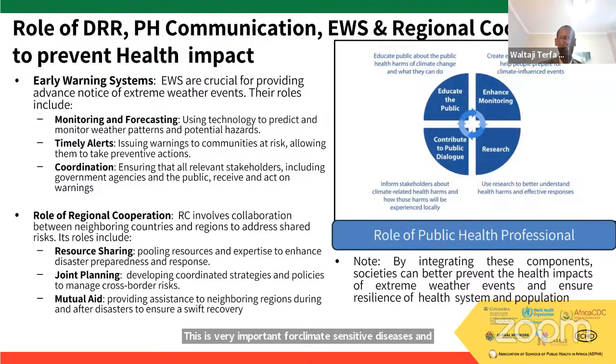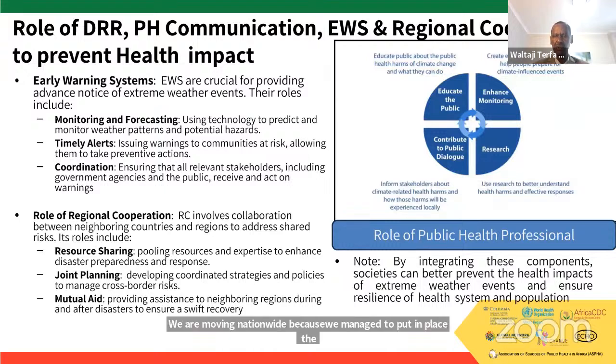So in this area, the health sector is working very closely in Ethiopia with the meteorologists. There is a memorandum of understanding where they are getting the data to do this forecasting. And now we are moving to the nationwide, because we recently managed to put in place the server for the whole country.